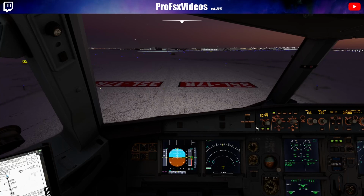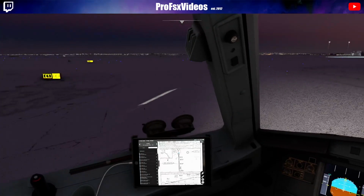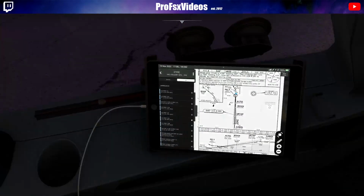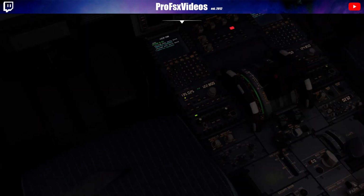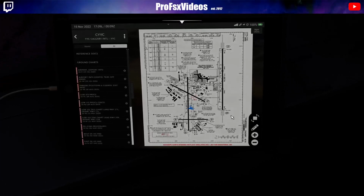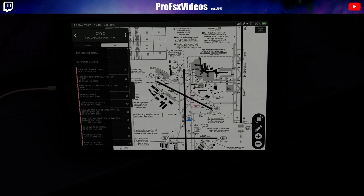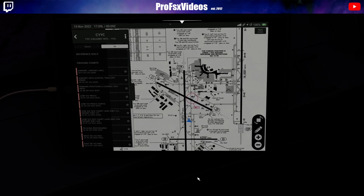Air Canada 210, welcome to Calgary. Where are you parking? Standby one for Air Canada 210. The question was, where are we parking? Air Canada 210, request apron 1. Air Canada 210, taxi Charlie, cross runway 29, Juliet, Golf, apron at your discretion, good night. Okay, Charlie, cross 29, Golf, Juliet for apron 1, Air Canada 210, have a good night. It'll be Juliet and then Golf, other way around. Roger, Charlie, cross 29, Juliet then Golf for Air Canada 210.